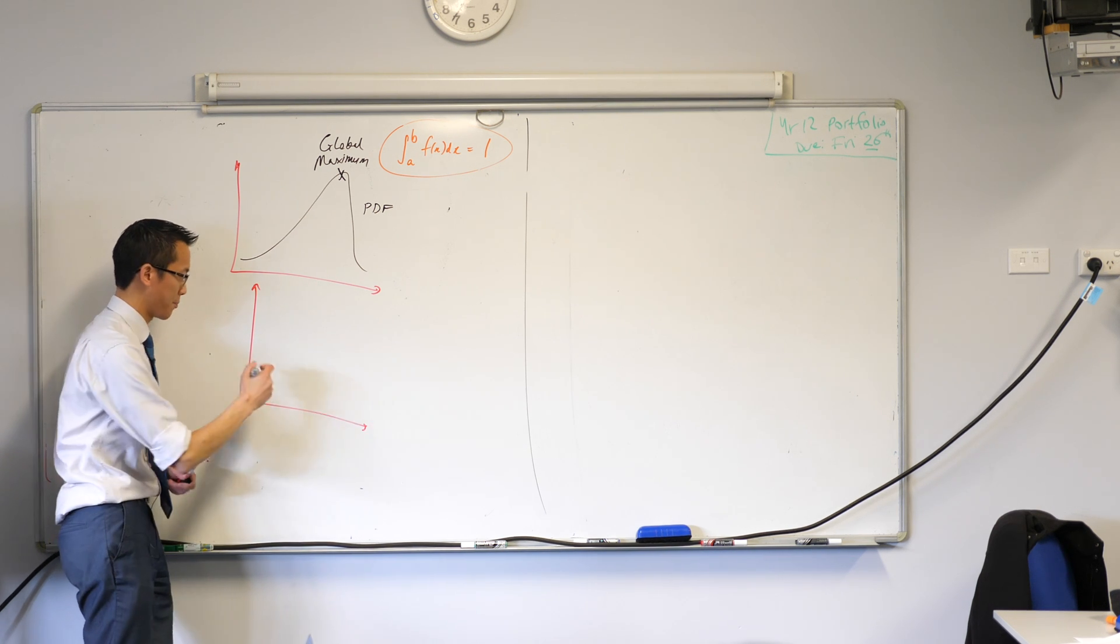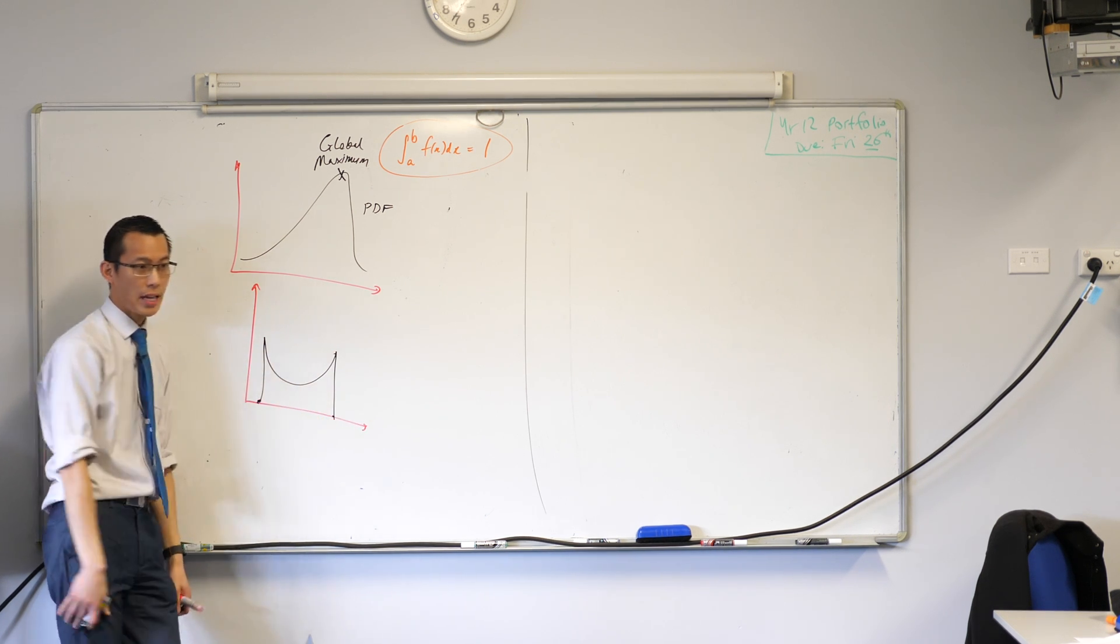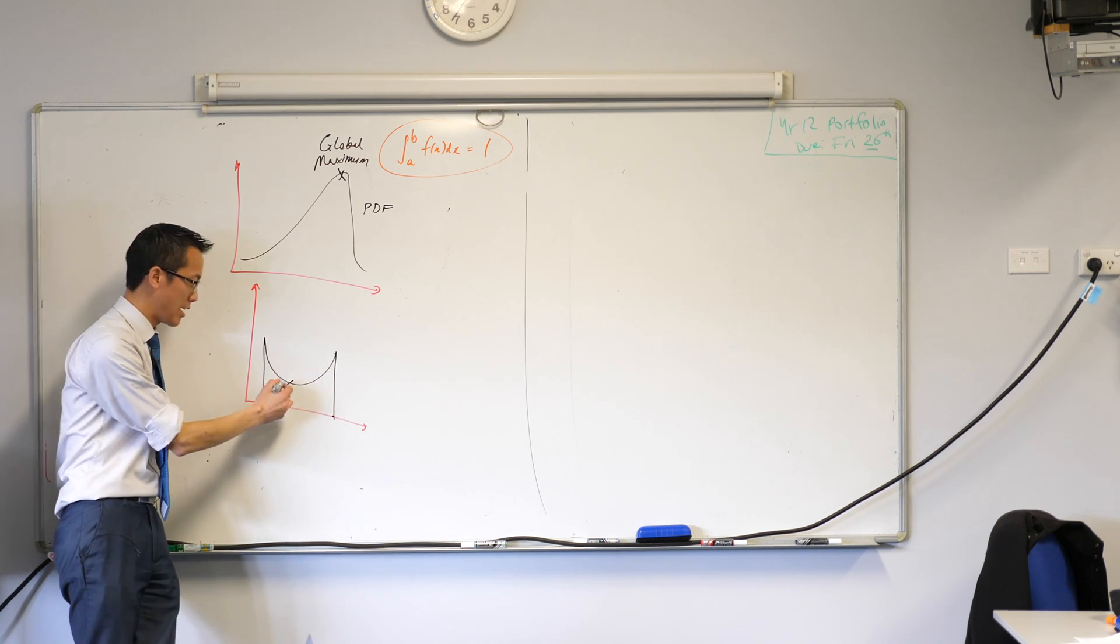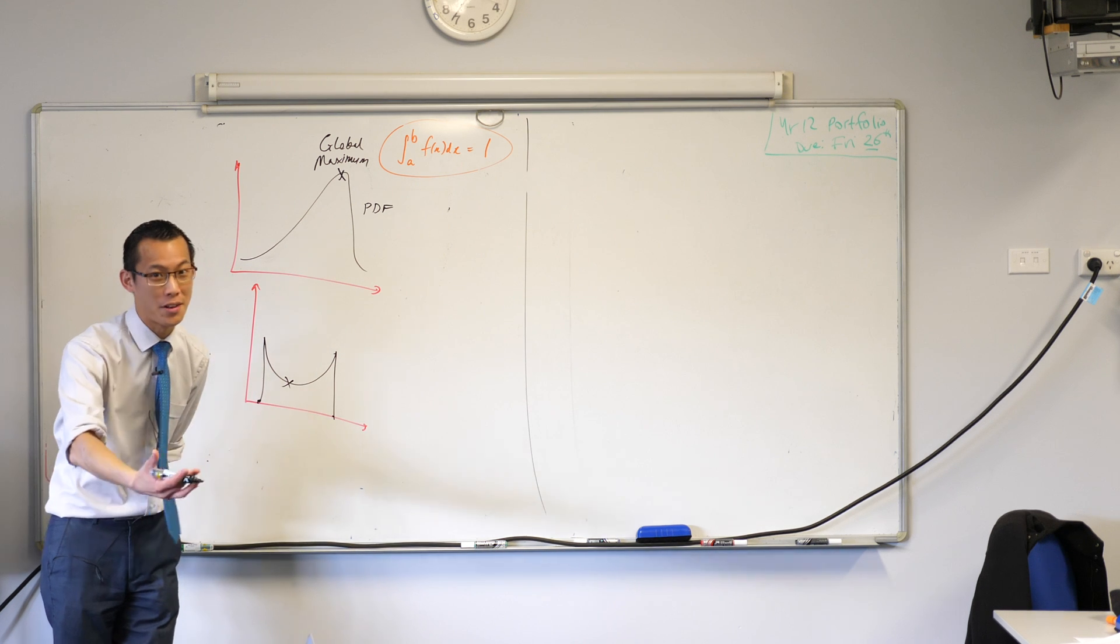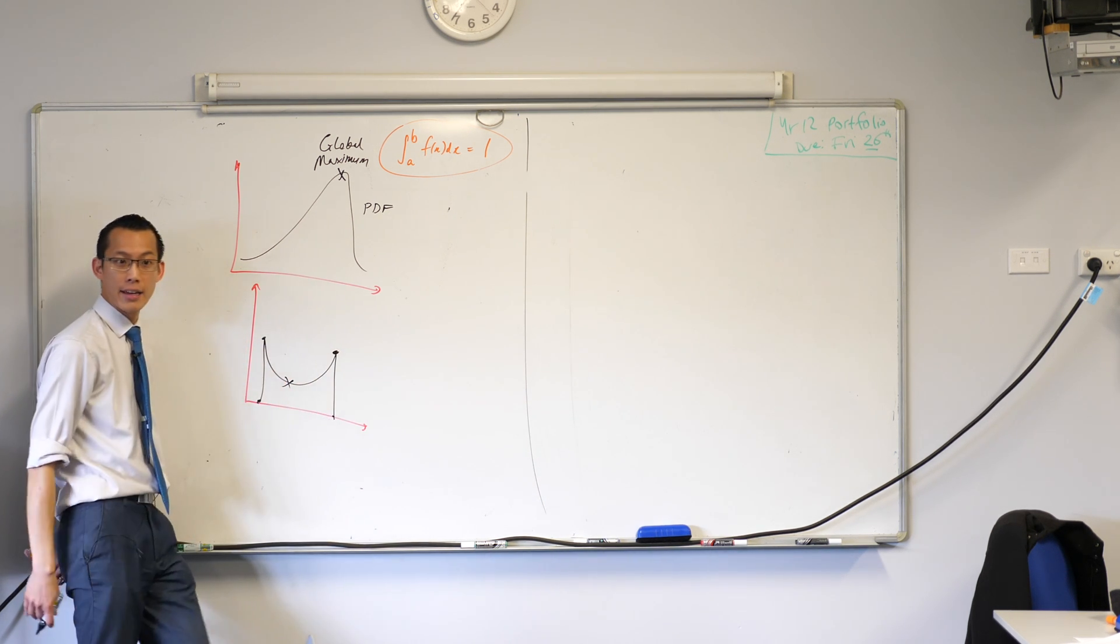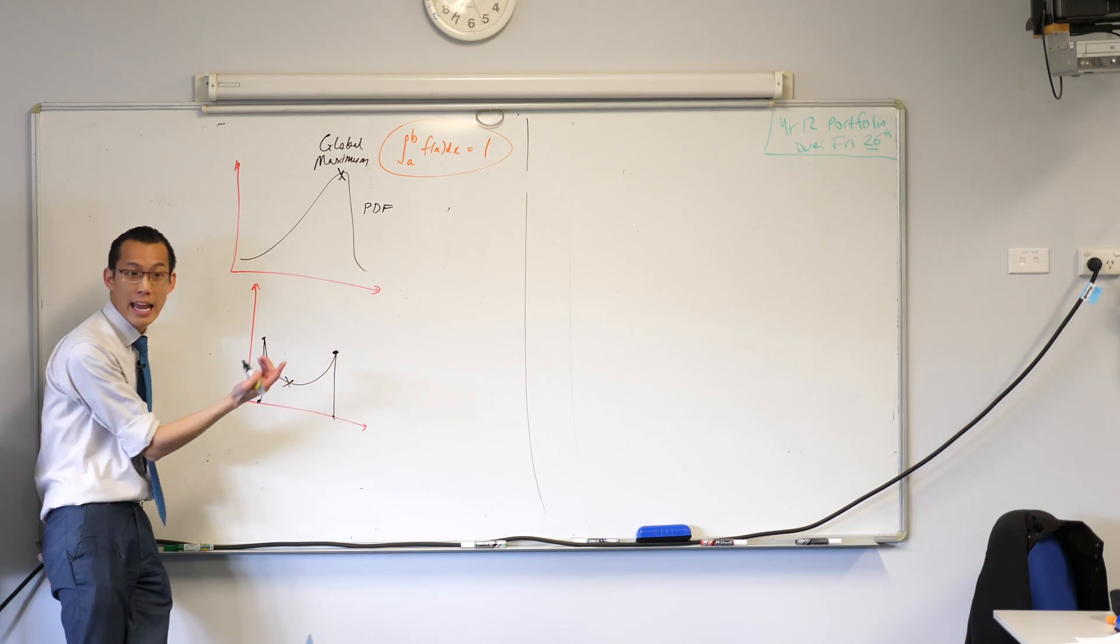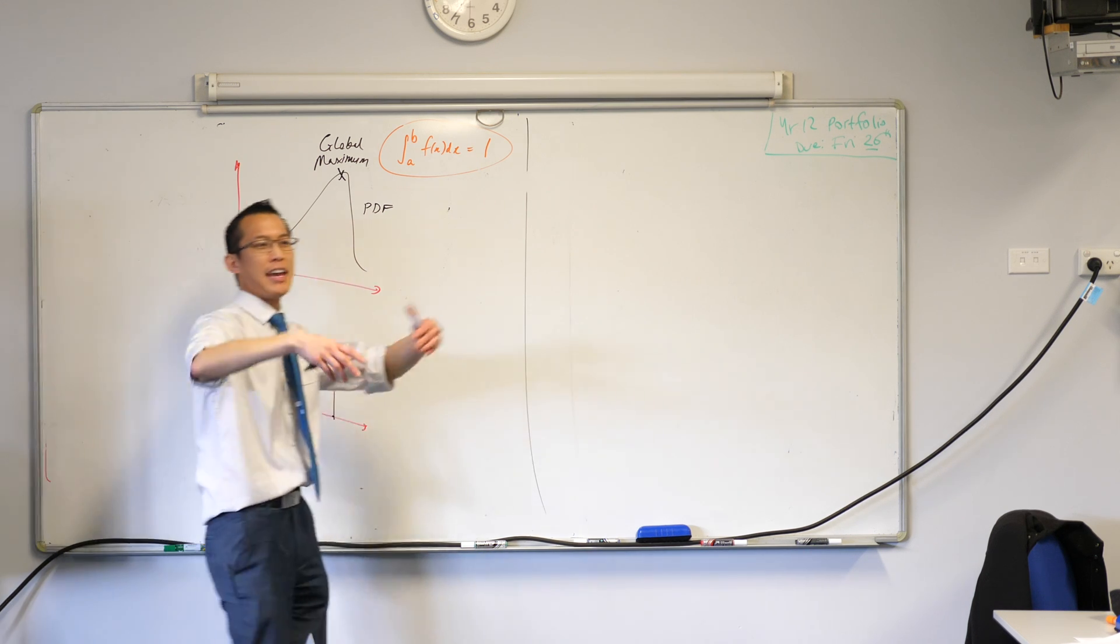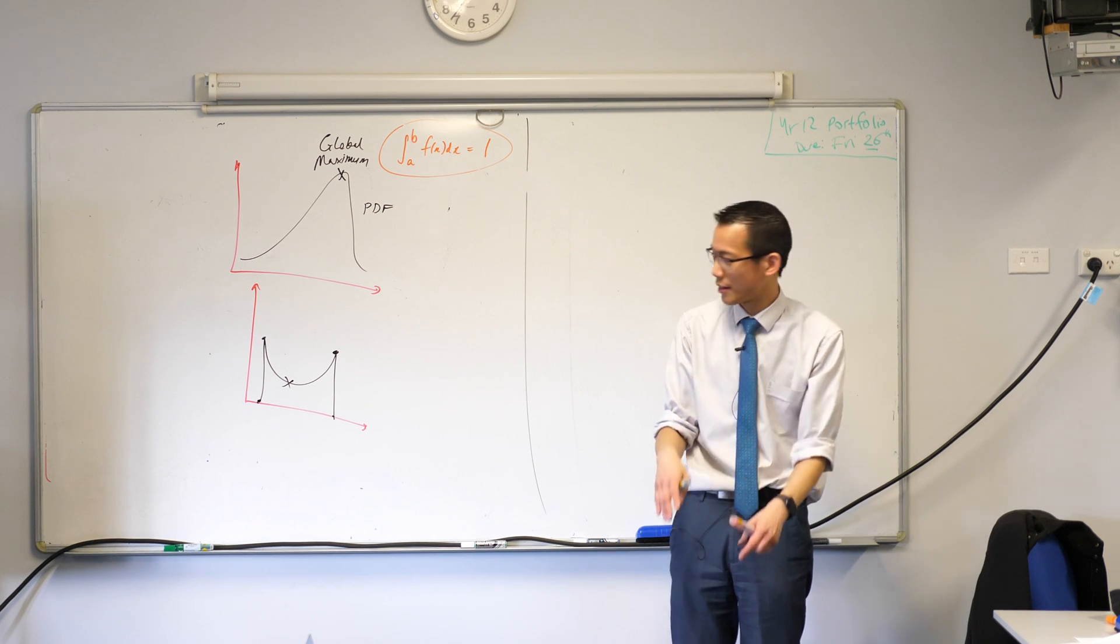because on the basis of your function, you might not find the global maximum at a turning point. This is a turning point. But you can pretty easily think of a function where the global maximum does not occur at a turning point. Let me give you a couple. Here's one. Here's a probability density function. I have a turning point. It's down here. It's a minimum. I'm looking for the most common thing, not the least common thing. So therefore, I'm going to find it at an end point. Does that make sense? Well, I mean, in this, I can have what we call bimodal data. Do you remember that? It's like, oh, if half of us are this height and the other half are that height, they have both the mode. Does that make sense?